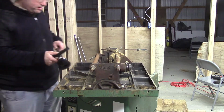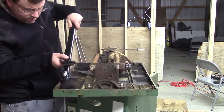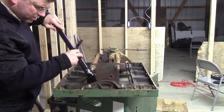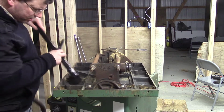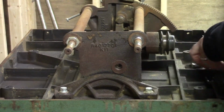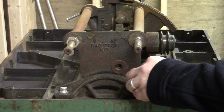Here I'm just cleaning up the majority of the dust. I don't know how long the saw wasn't used in. I know how old it is, and I don't know how recently things were taken apart or cleaned, so in order to create a more clean work surface, I'm just going to start working on clearing everything off.